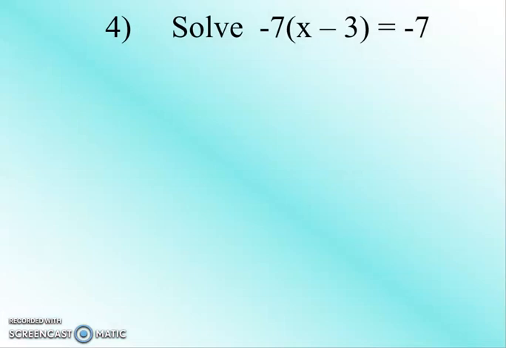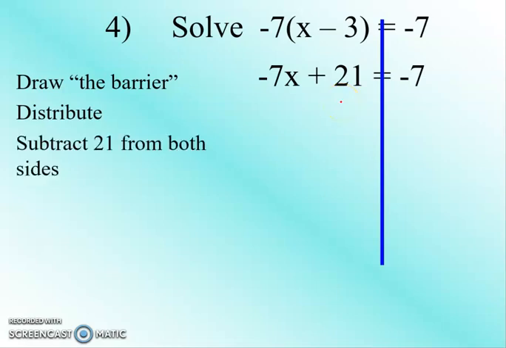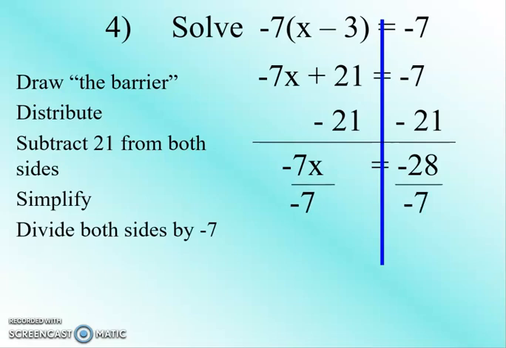Okay, moving up another level. This one is actually going to wind up being 4 steps, maybe, because before we start anything, you're going to have to expand the brackets using the distributive property. Remember, the negative applies to both of the terms. There's only one variable term here, so don't get rid of that. You're going to get rid of the positive 21 by subtracting 21 from both sides.